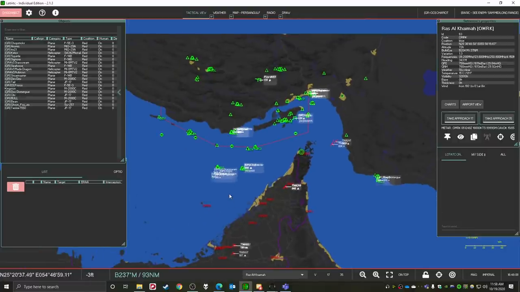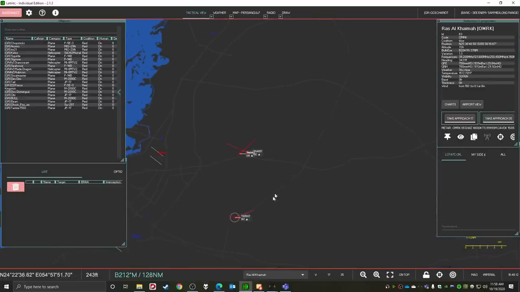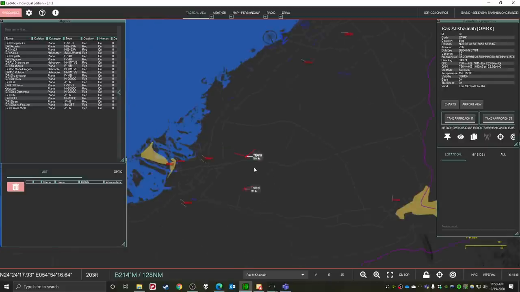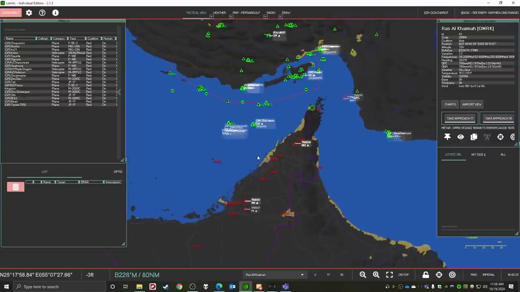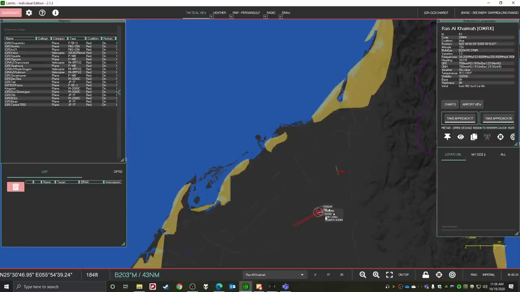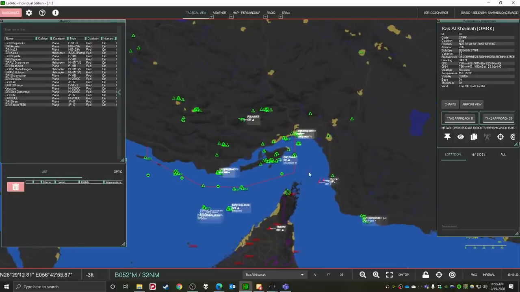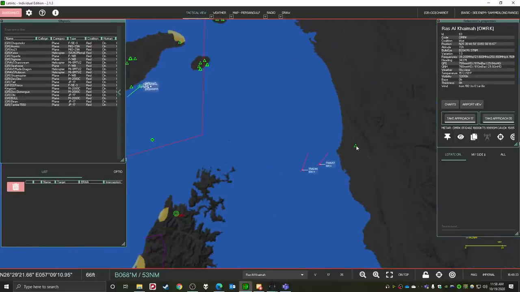I'm gonna get real close to one of them. Yeah, so this is definitely the AWACS down here, the one that's climbing rapidly, I think. I'll keep my eyes on them. If they're AI, they should form up. I think these are players, but we'll see. These are definitely players. There's absolutely no reason for AI to be taking this track at the moment.